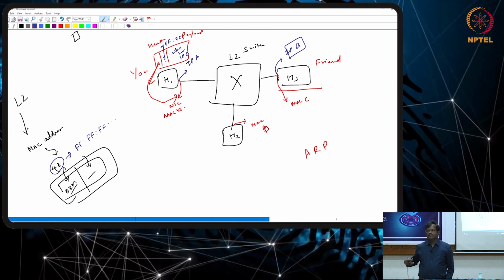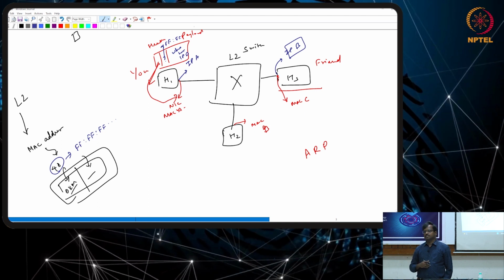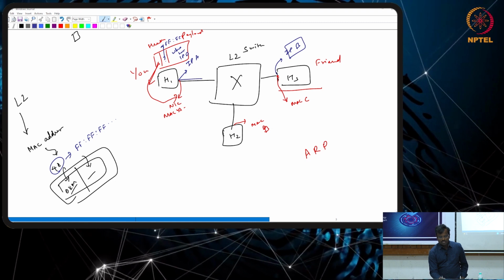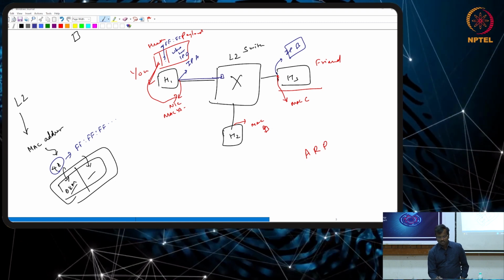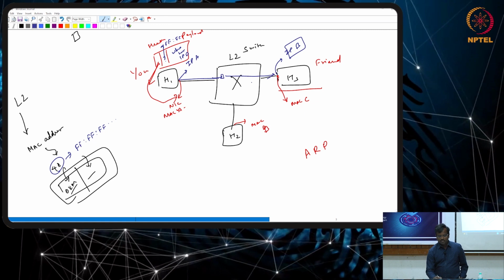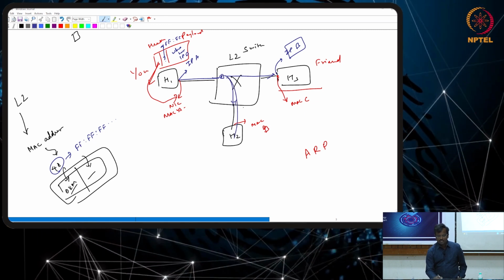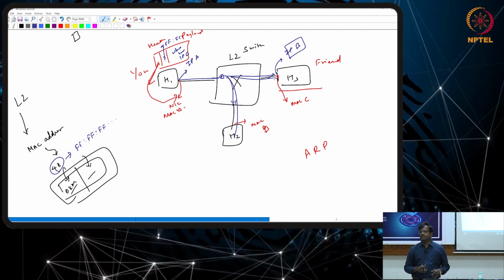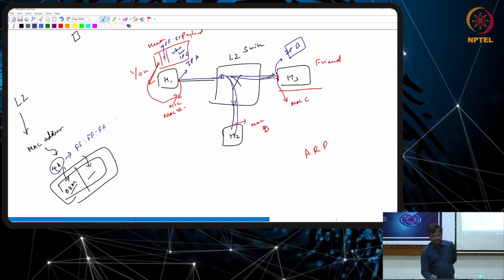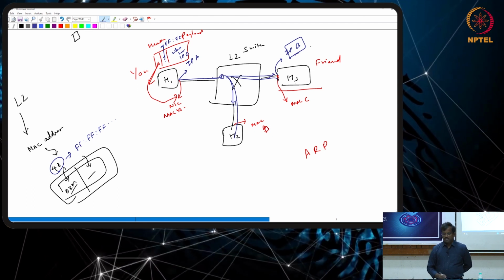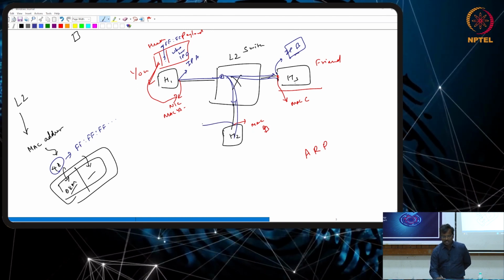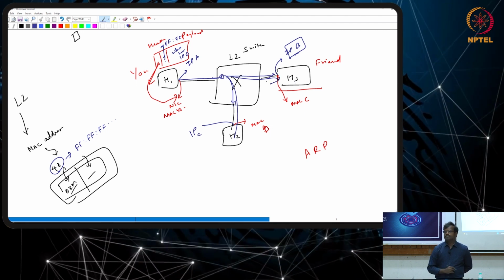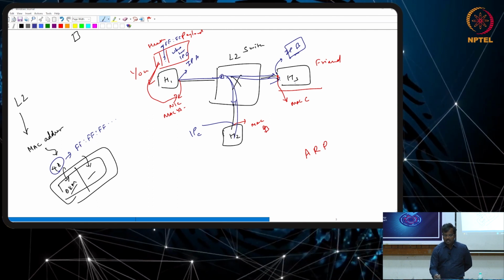Whenever any computer receives the MAC address FF, it will broadcast. Which means if I send this, the switch will receive that packet, and that packet will be transmitted to all the outgoing ports, which means the packet is flooded to all other hosts in the network. If I have 100 computers, all 100 computers will receive that. Only the computer that has IP address B, while this other computer may have some other IP address, let's say IP address C, will respond with its MAC address.